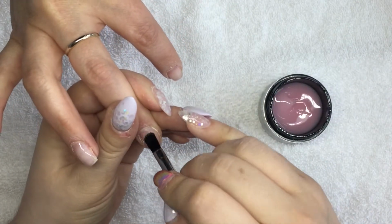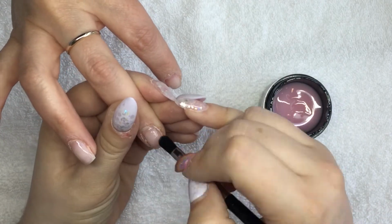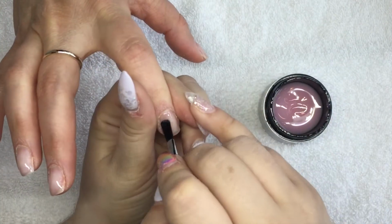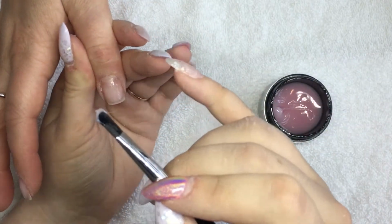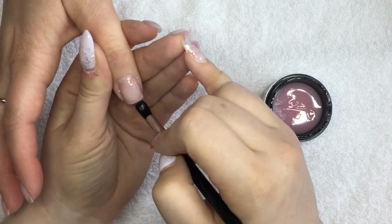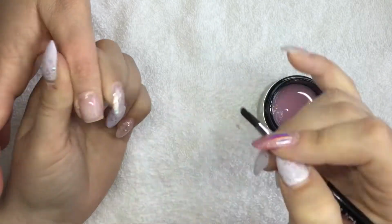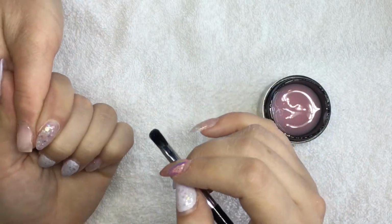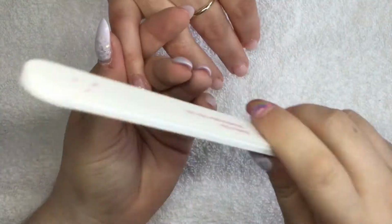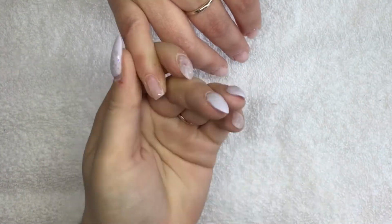So once I've applied that to all 5 fingers, I cured it in my Light Elegance hybrid lamp for 2 minutes. It is an LED curable gel, but you still want to cure it for 2 minutes in the hybrid lamp just to make sure that it's all cured all the way through. And the hybrid lamp does start off at a half strength, and then the second minute goes into full strength. That way it can avoid heat spikes and stuff. So you want to cure it for the full 2 minutes.